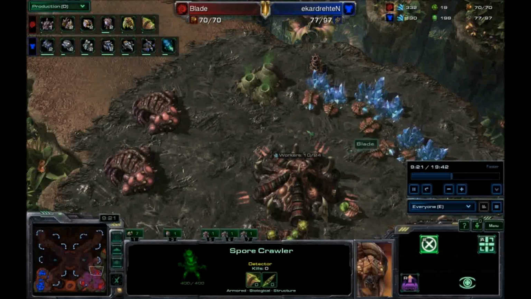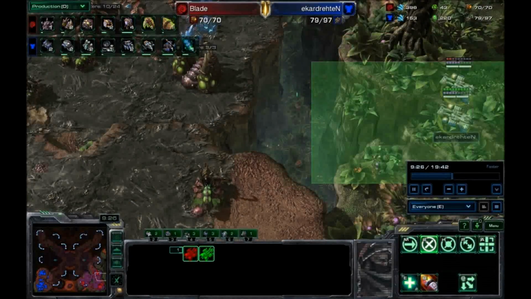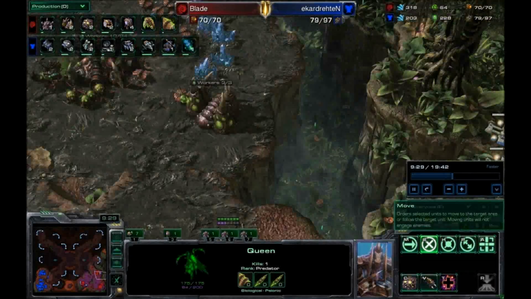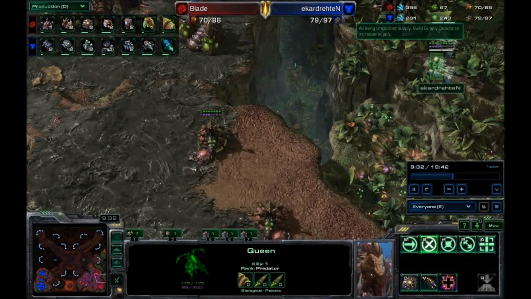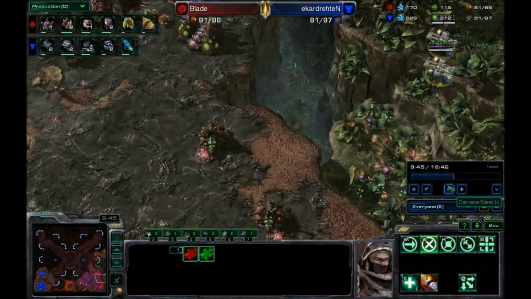Spine, spore, and you can see I keep moving my queens. I know his medevacs are here. I haven't seen them leave yet. I'm just kind of waiting for him to lose his patience and go in. And I want to say he does, but I don't remember.